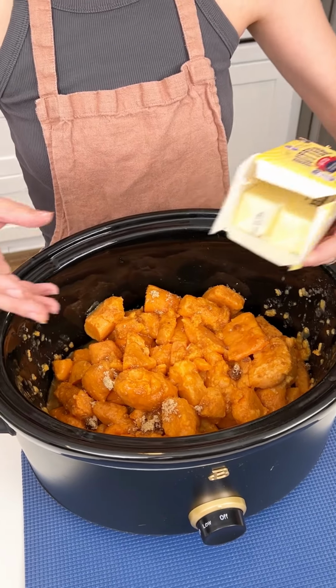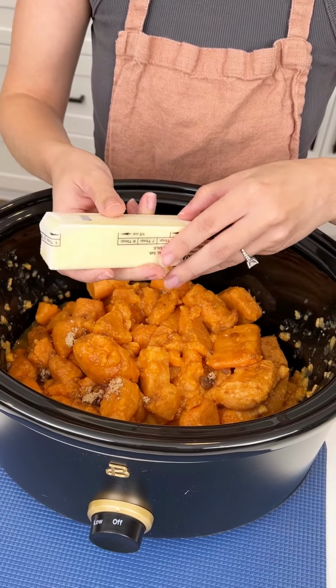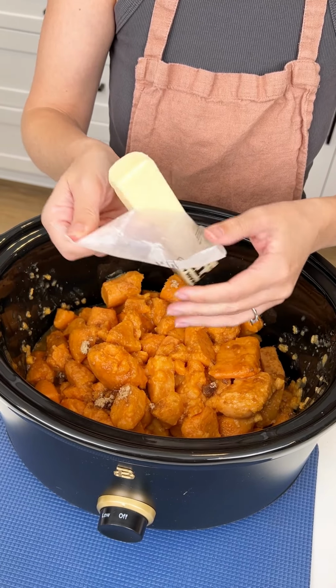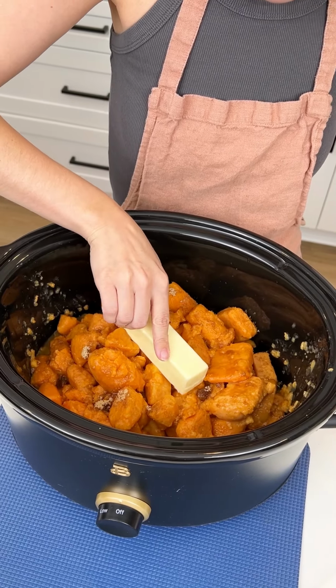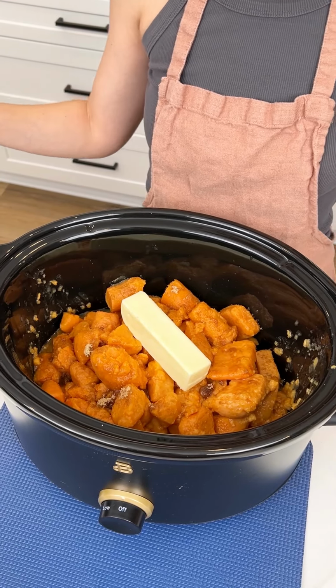With that brown sugar, I'm gonna grab some salted butter. I'm gonna use 1 whole stick of butter. You can use unsalted if you're worried about the sodium, but I like my sweet potatoes a little salty. So grab that whole stick and we're gonna place it right in the middle of our sweet potatoes in our crock pot. This is gonna be so good, you guys.